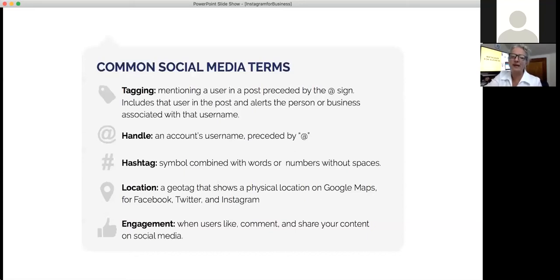When I use the term handle, that's really just interchangeable with the phrase username. Hashtags, do you remember when that used to be a number sign or a pound sign? But a hashtag is a really handy tool. If you just imagine all of the conversations that you have as part of your brand story, they're going to fall into some categories.